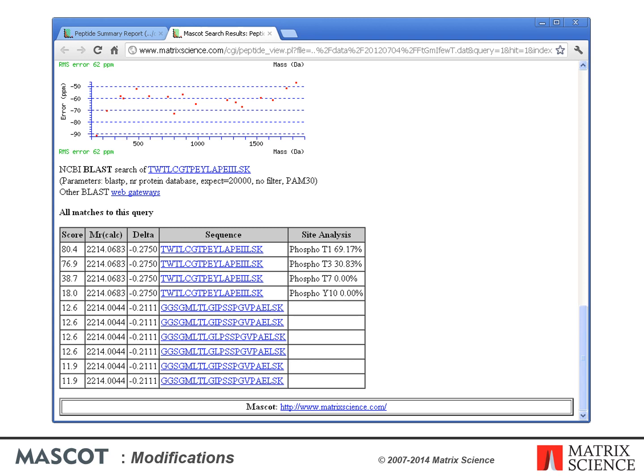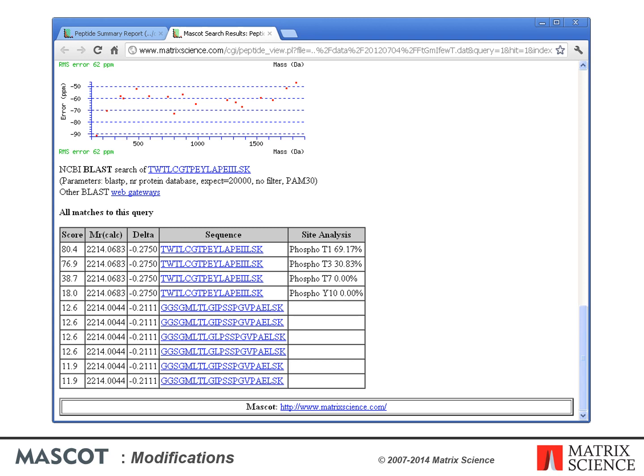We can't be confident which site is modified or whether there is a mixture of both isoforms, but we can be confident it is not on threonine 7 or tyrosine 10, because the score drops dramatically, and these are assigned 0% probability. Sometimes it is worth looking at the sequence annotations to see whether these are known phosphorylation sites.